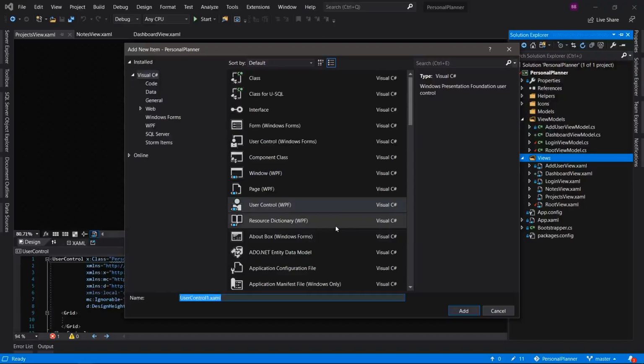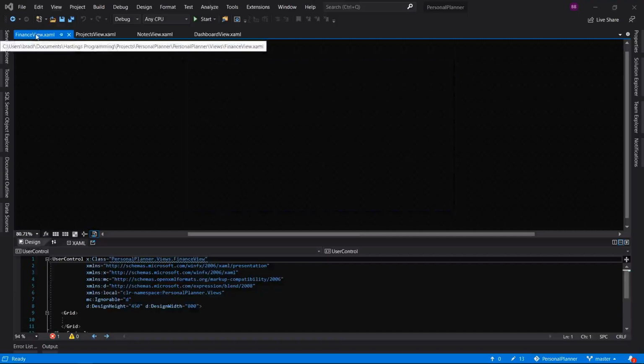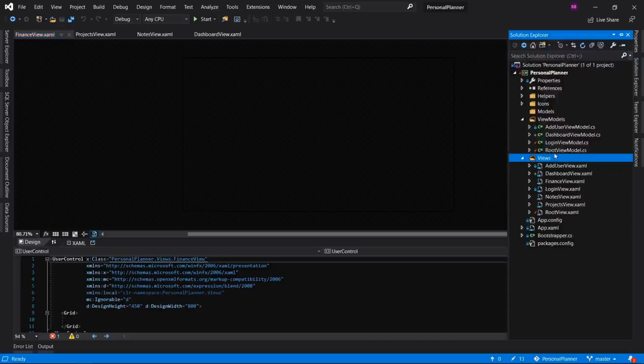I'm going to call it money view. See, money doesn't sound right. Finance view, I'm going to call it actually. Finance view. Because that's going to be where I'm going to be managing my finances. And events view.